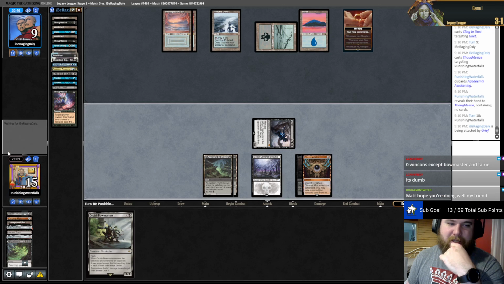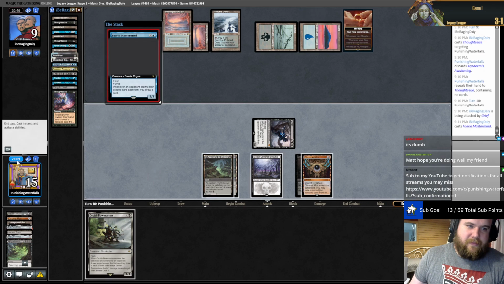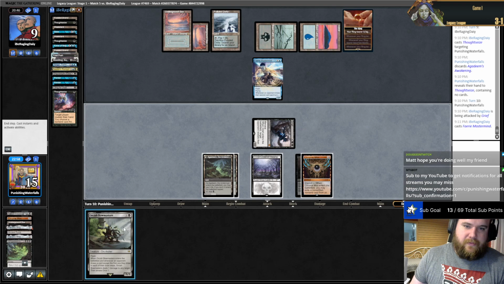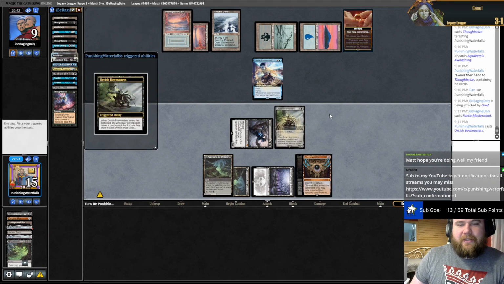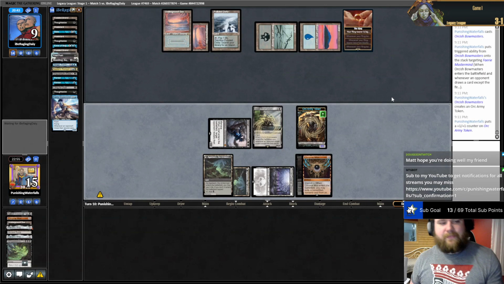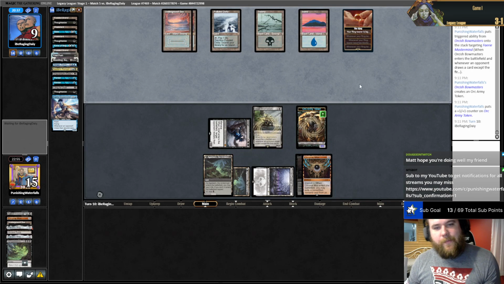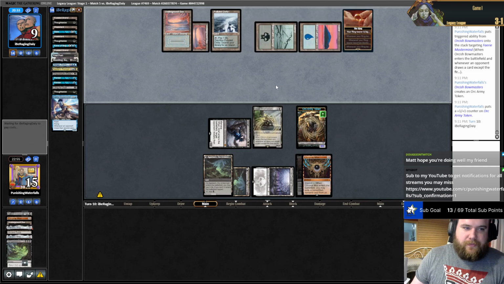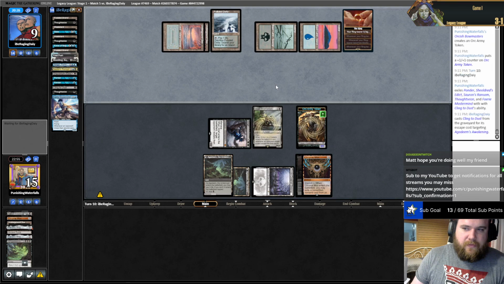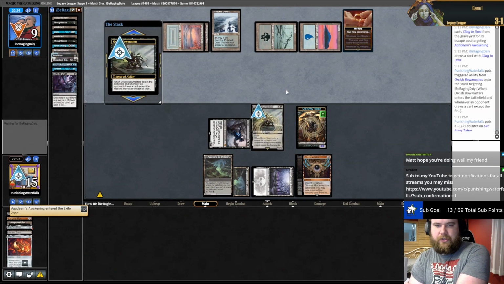We got the flashback Cling to Dust. Cling to Dust is going to be like the MVP, right? Lol. Imagine playing fucking Fairy Mastermind. Jesus Christ. Fuck out of here with that. Brainstorm. Nice Cling to Dust.